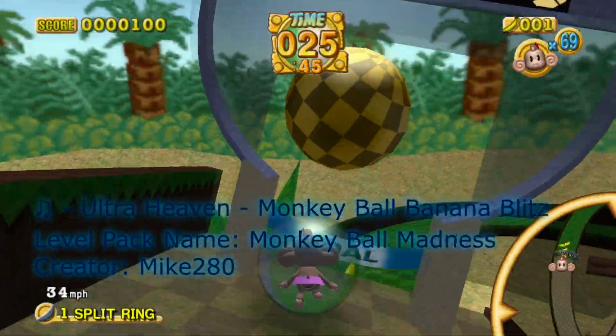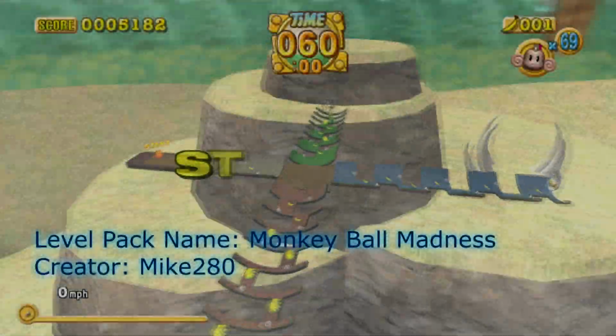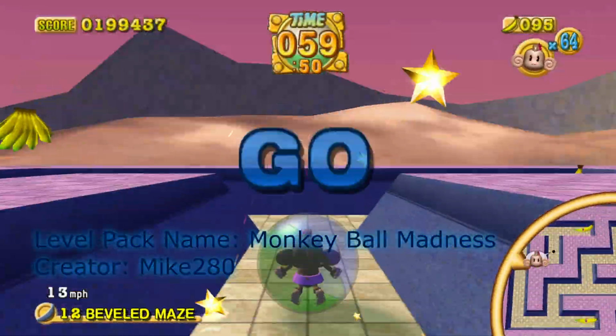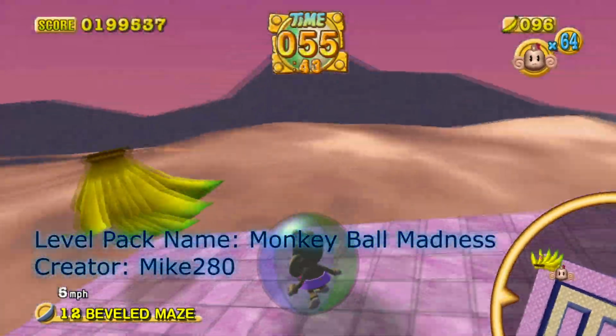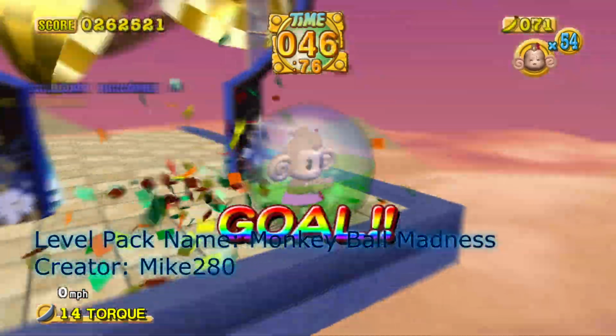As for Advanced, it's also pretty well handled overall, albeit with a few more caveats than beginner mode. The return of gnarly options from the level jams is great to see, as brutal as that red goal may be. Beveled Maze is an above average maze level, and Torque, while a bit unintuitive for the average player to figure out the red goal on, plays just fine when going for the blue goal.